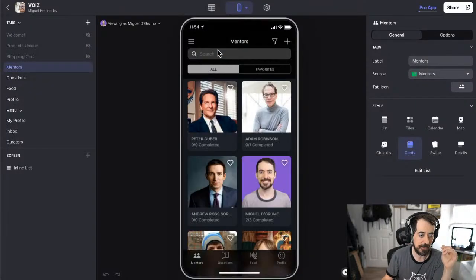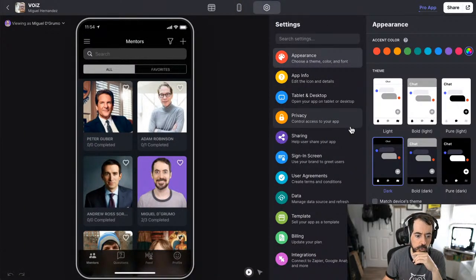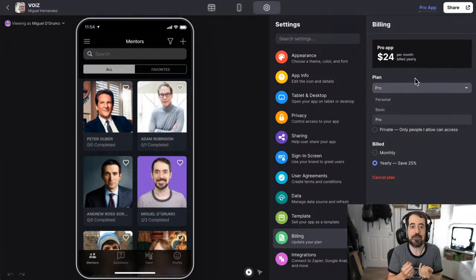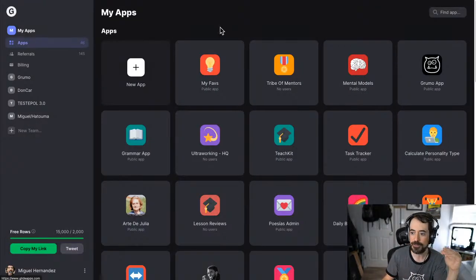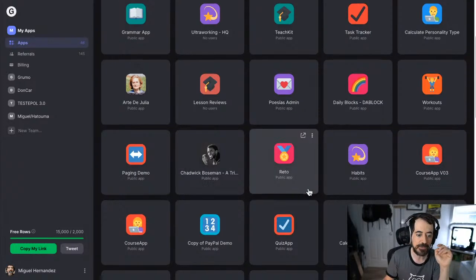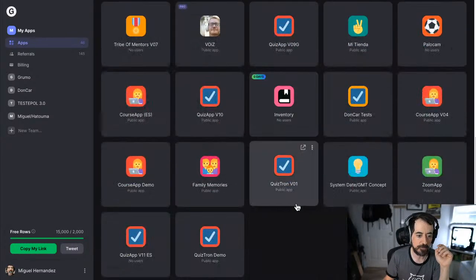So I paid for one entire year for this app. Now you can always go to settings, and if I go to billing, you see it says pro plan here. I can simply change this to personal and then I wouldn't lose my money. I have kind of credits for it, right? And then once this is demoted, I could go back to any other app, right? And I could change the plan to pro, and it's available because I've already paid for it. So basically, your pro plan only applies to an individual app, but you can decide which app it becomes pro at any given time. Okay, let me just go back to Quiztron demo.